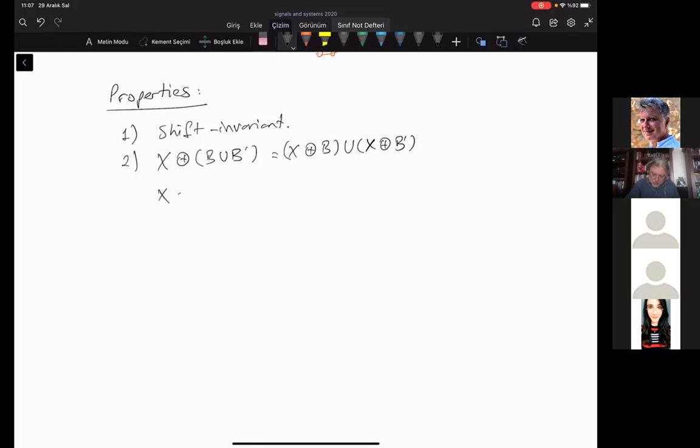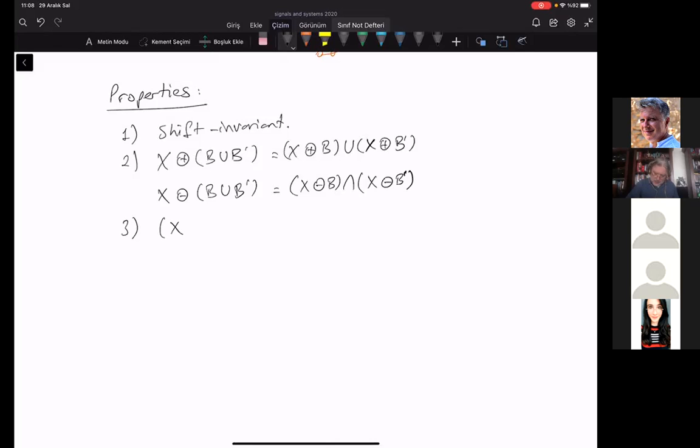And the extension to this one is X erosion with B union B prime. And that is X erosion B and X erosion B prime in the intersection. This time, of course, it cannot be union, they will have to be intersected. So the smaller shape will be emphasized with this intersection. These are quite logical. I'm sure you will be able to understand these properties. Nevertheless, we're just writing them out.